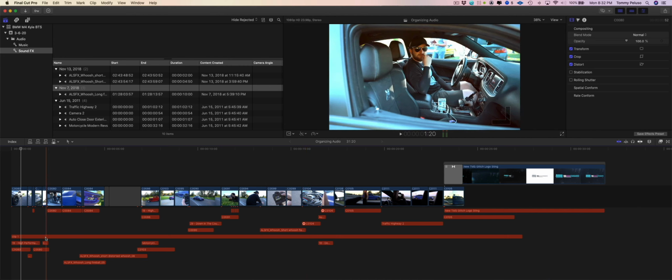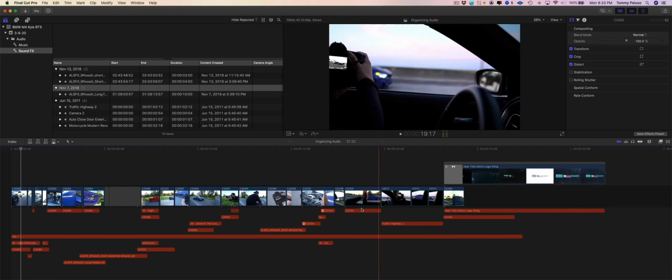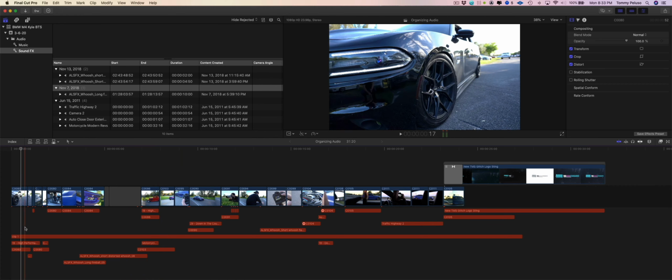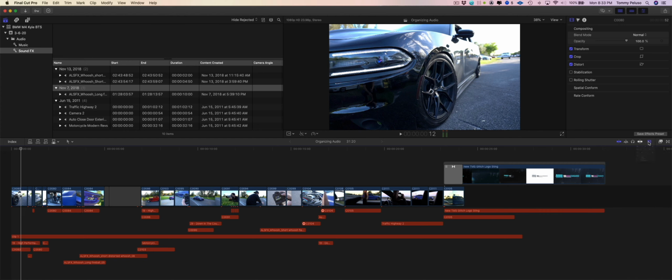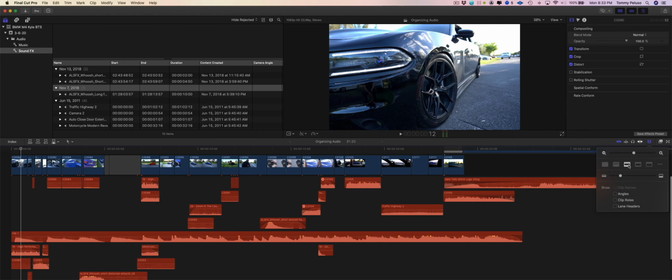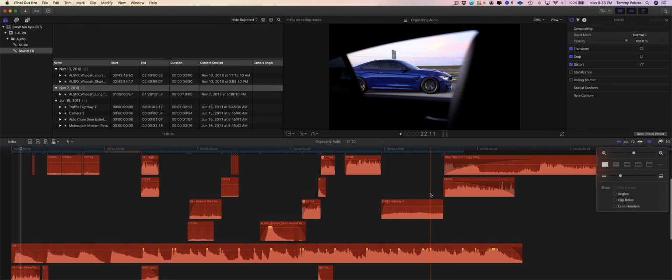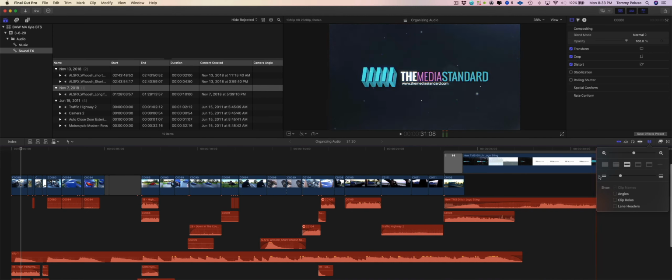All right, so let's start organizing these audio clips down here. Now, one thing I want to do is I don't want them to be this small, so I'm going to open them up. Let's go over here to this little film strip, and let's play with these here. Yeah, so when I'm working on audio, I usually like to make it as big as possible, but I'm going to make it a little smaller for now just so we can see everything.